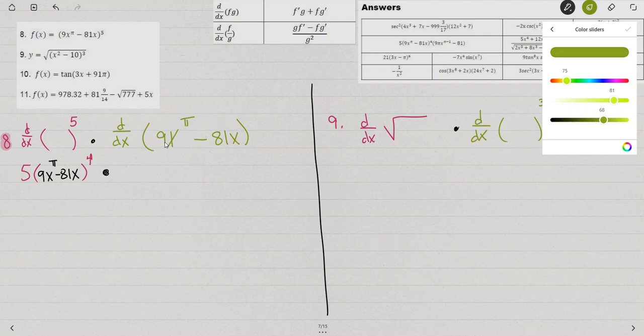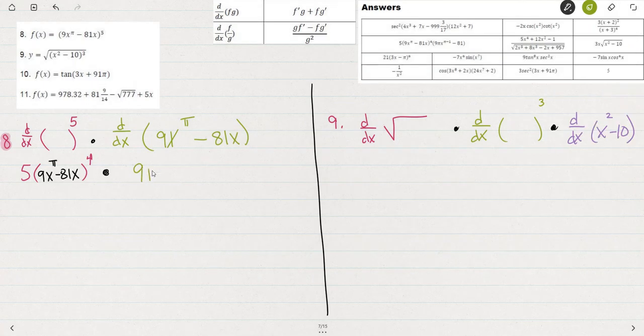If I use this as a power rule, it's going to be 9 times that exponent pi, x to the pi minus 1. And then I'm going to subtract the derivative of 81x, or subtract 81. Do you see how important these brackets are going to be? Otherwise, it looks like it's only this 9 pi x to the pi minus 1 that's being multiplied, but we want that whole thing.